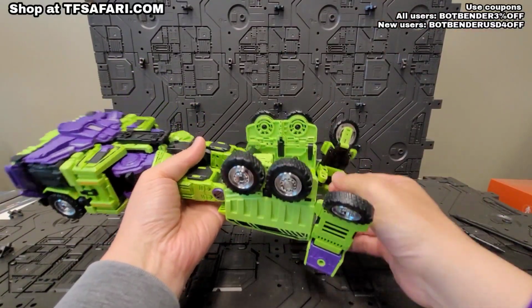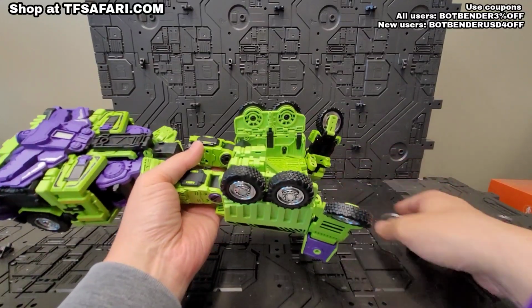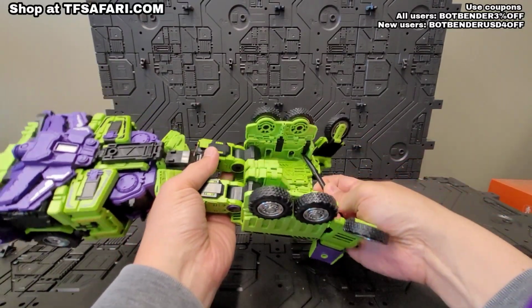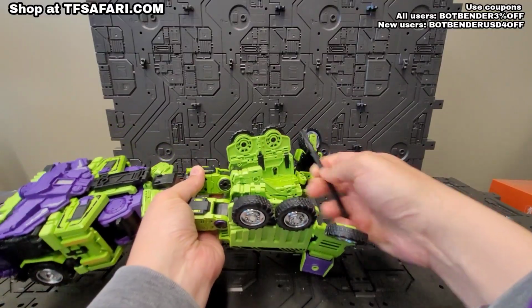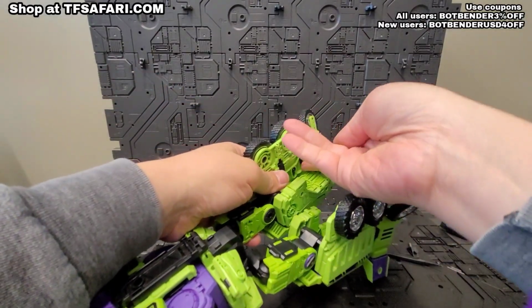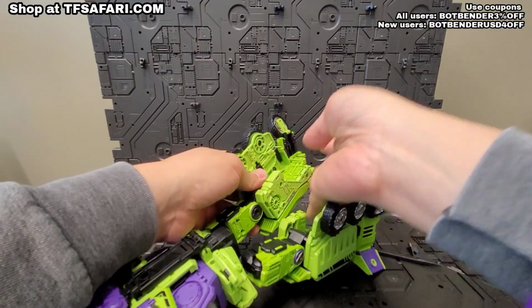All right, upon doing this, you remember those bits earlier that I talked about? You're going to have to fish those things out. And maybe I can do it without a spudger like I did last time. Go, gadget finger. No, it's not going to work.